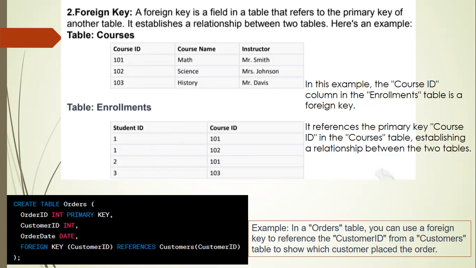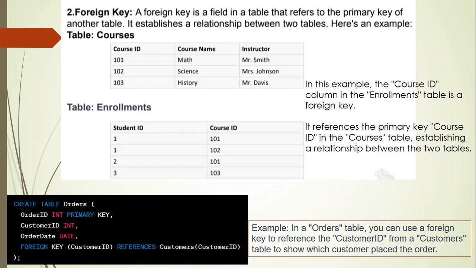The course ID will be the primary key, and obviously the same ID, if it is referring to a second table, becomes a foreign key. So the foreign key is a field in a table that refers to the primary key of another table, and it is the relationship between two tables.